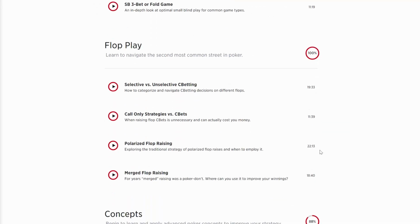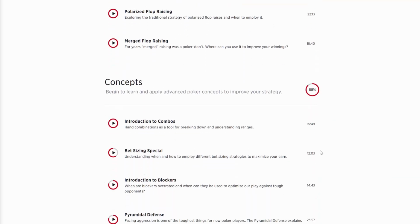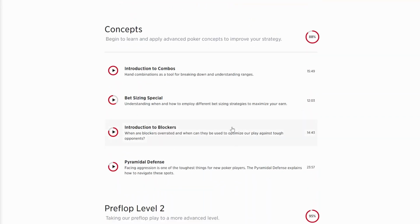As for my favorite sections of the program, they were definitely the ones to do with bet sizing. Bet sizing is the part of the game where we have the most room for creativity as poker players next to range construction, and adding in really big bets and really small bets can do wonders for your game. I had a few aha moments in the bet sizing section that taught me how to pick up pots quite easily, I might add, that I hadn't thought of before.